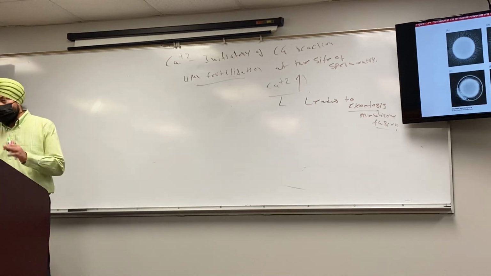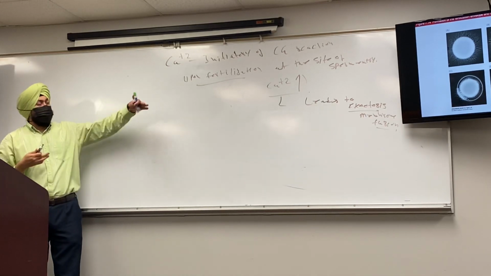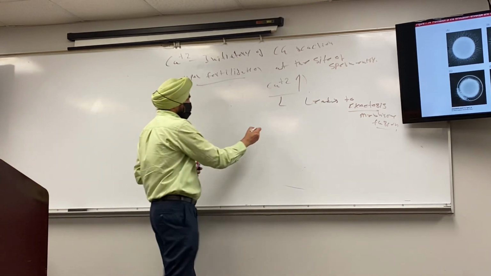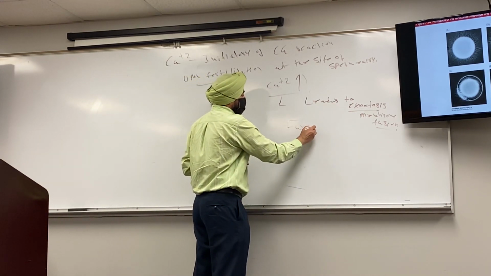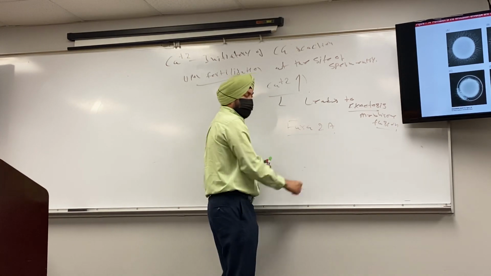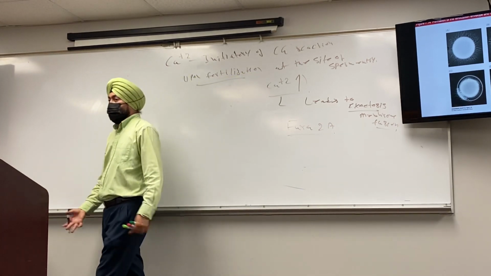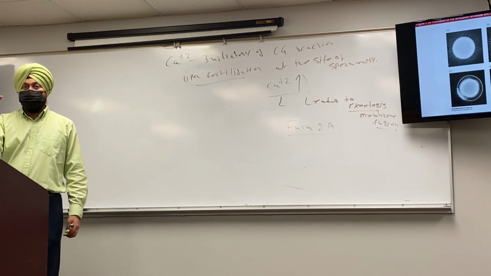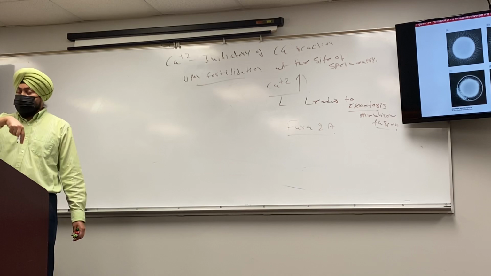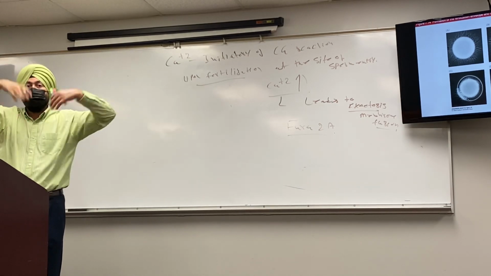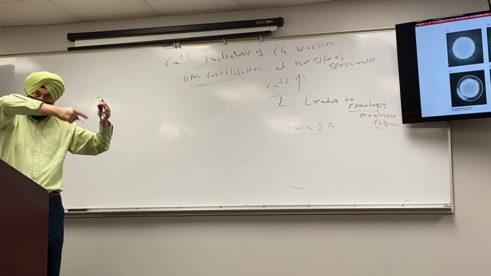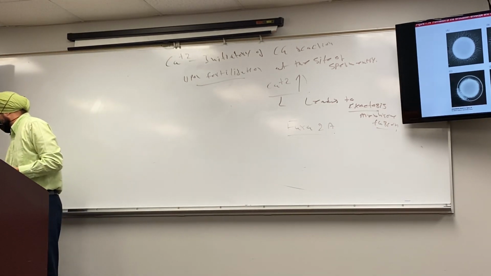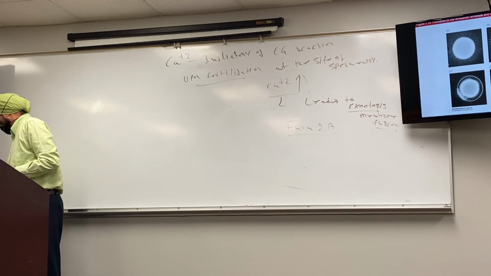Now, we can actually observe this calcium under the microscope. There are certain dyes, one dye called Fura-2. If you take this dye and put it in the media in which the egg is growing, when the calcium binds with this dye, it fluoresces. And you can actually track the calcium. I can just show you what happens here.